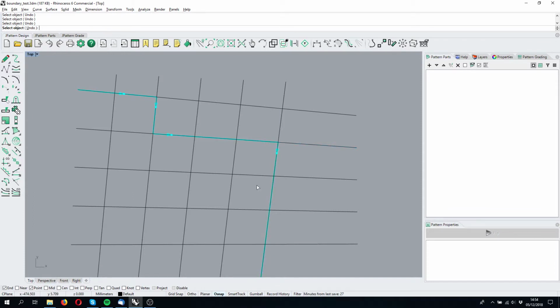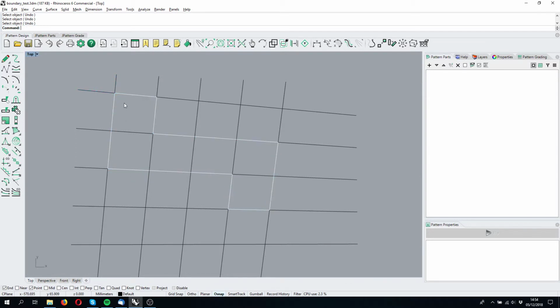We can create our boundary very quickly, picking the line that we need, but we need to create a boundary as if we are drawing it with a pen without ever removing it from the paper. So we need to pick the lines sequentially. When we're done, we accept either with the right mouse button or the enter key, and the boundary is closed.